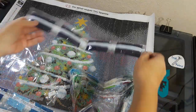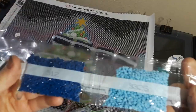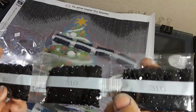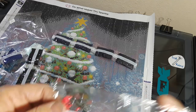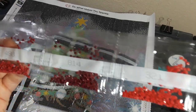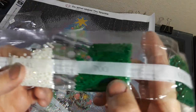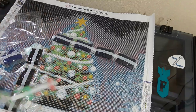So we got two big bags of 823, two big bags of 939, 890. Whoa, that is a pretty green. Pretty, pretty colors at 820. Oh my God, it's so beautiful. 310. Beautiful. Beautiful colors. Glow in the dark. AB. 700. Beautiful green. Beautiful.